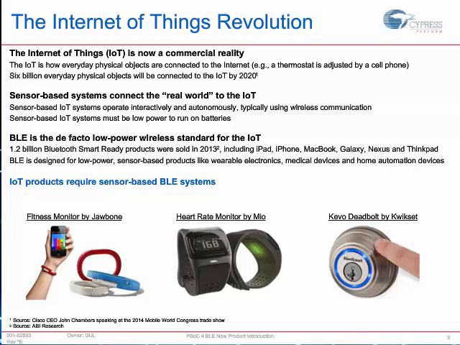Obviously, those fitness monitors, pedometers, and so on from the likes of Jawbone, Fitbit, Misfit, and so on. Other products like smartwatches or health and fitness monitoring devices like heart rate monitors from various other companies. And beyond the health and fitness and the consumer space, we've also seen some interesting applications in the home automation space or in the industrial infrastructure space, where you could have things like your deadbolt now be replaced or added with Bluetooth Low Energy options, so you can unlock your front door with your cell phone and not just your key. So it's an exciting time for all of us in this IoT space, and lots more to be seen.